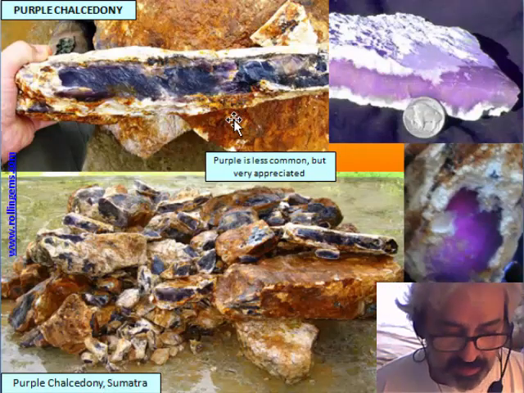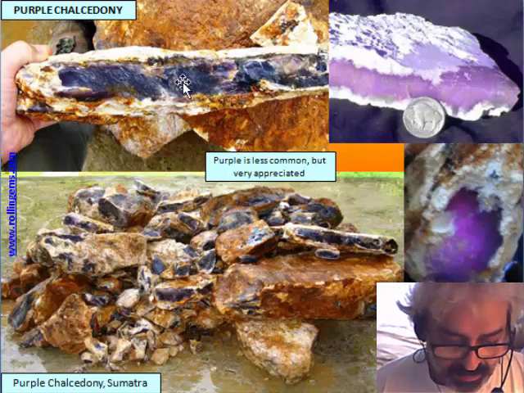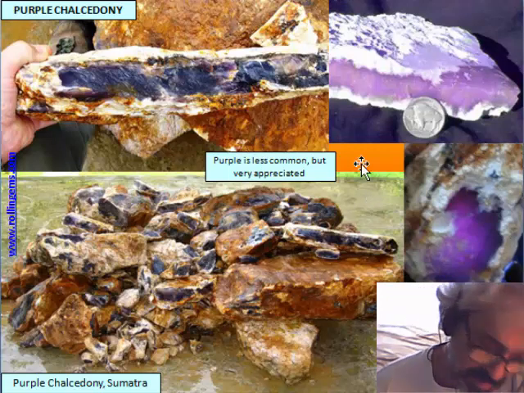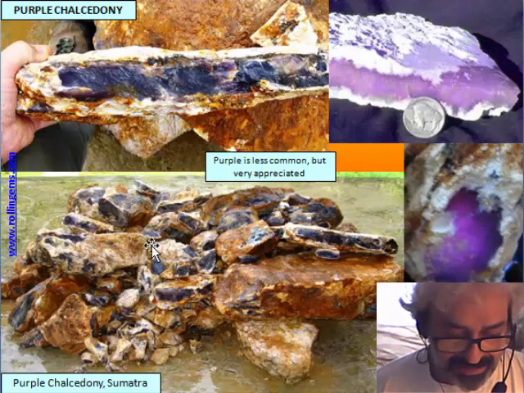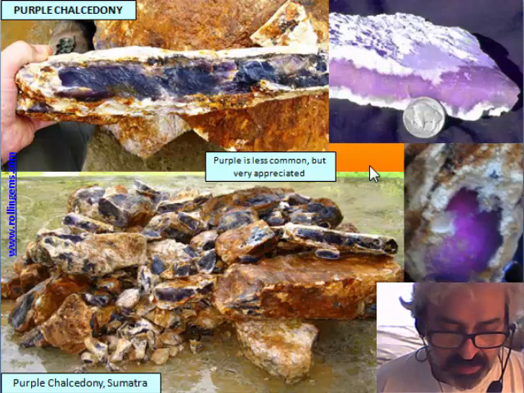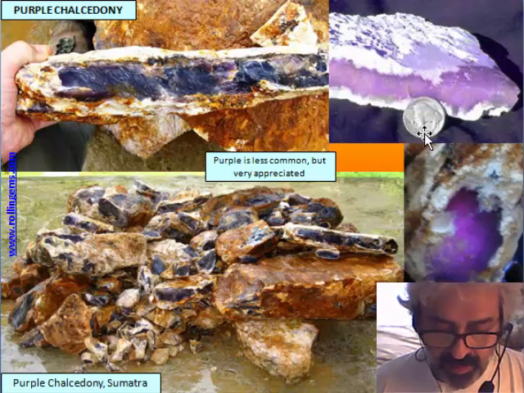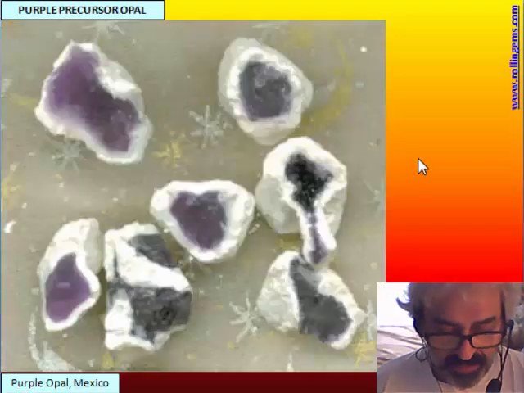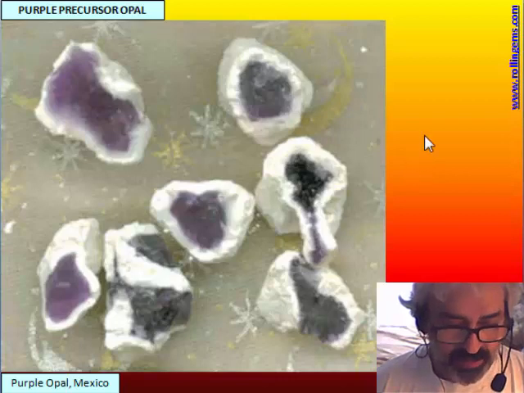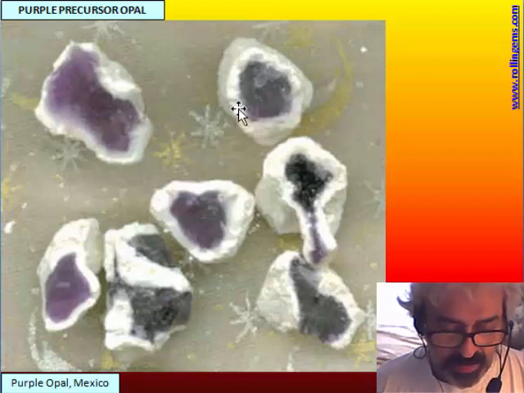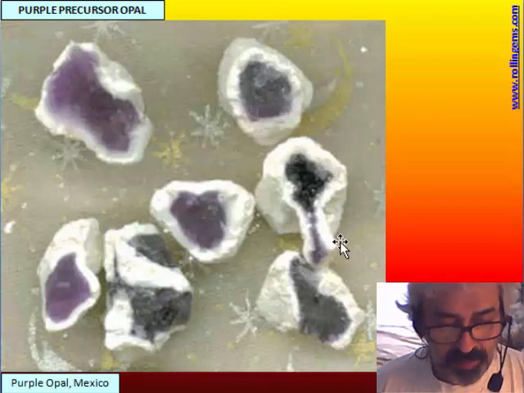Very appreciated is the purple variety of chalcedony. The specimen shown here is from Sumatra, though there are many deposits around the world. This is probably the most recently arrived on the market and occurs in veins. The deposit is small and not very rich, but the material can be translucent with a very nice color and without any kind of inclusion. There is also a very well-known material from Mexico called purple opal or morado opal, found in small nodules or in veins with the same color as purple chalcedony.